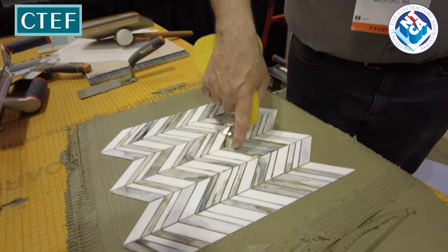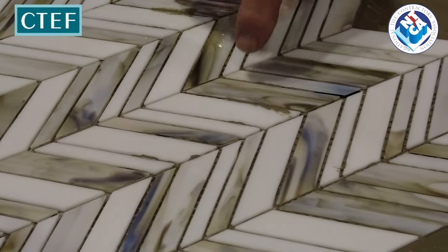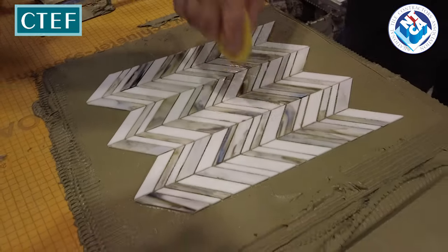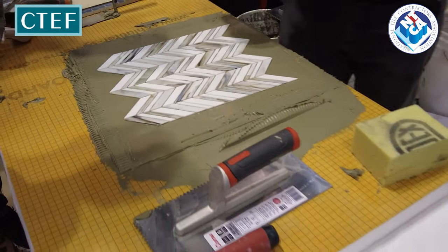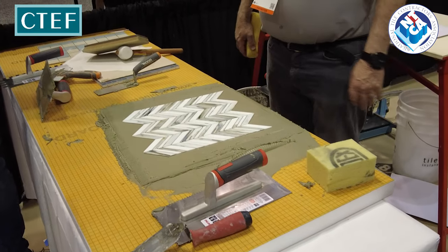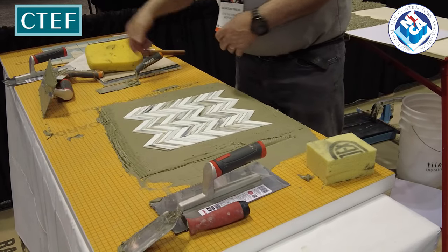Just a little tiny bit. Thin mosaics are really difficult to keep that squeeze out. Most of it is pretty clean. So, you know, just a little clean up. But it's basically pretty good. Give me a look.